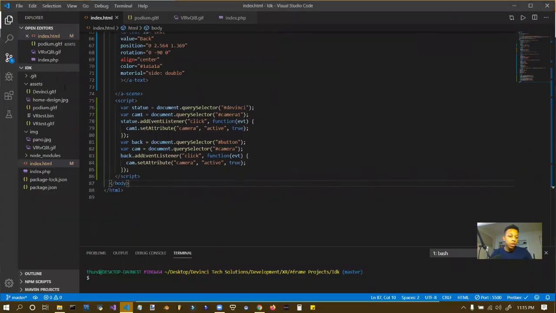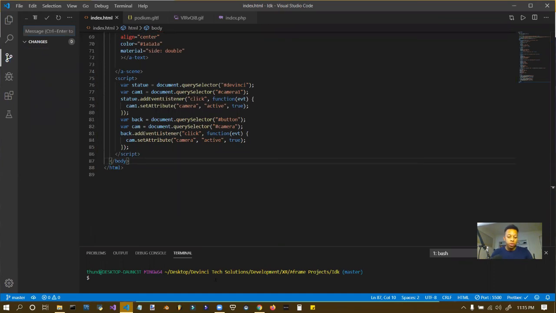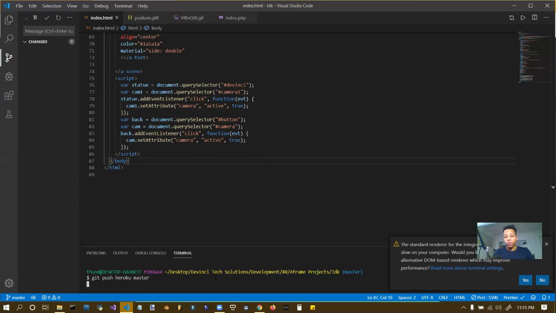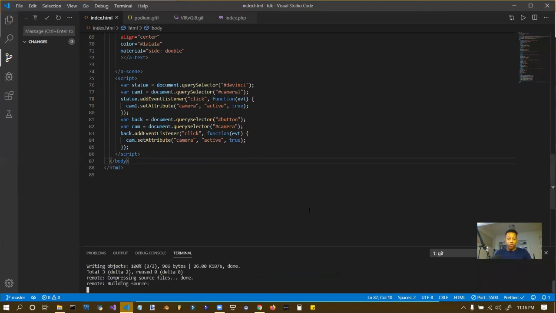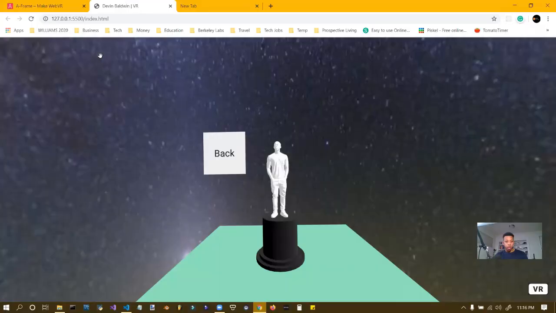So I just push these changes really quick. So git push, and I'm using Heroku. So Heroku master. And I'm already logged into Heroku from here, so it'll just go ahead and do that for me. And once that's done, Heroku is pretty fast with pushing changes to master. So okay, good. So now that it's done, I already have the link up, or I did have it up.